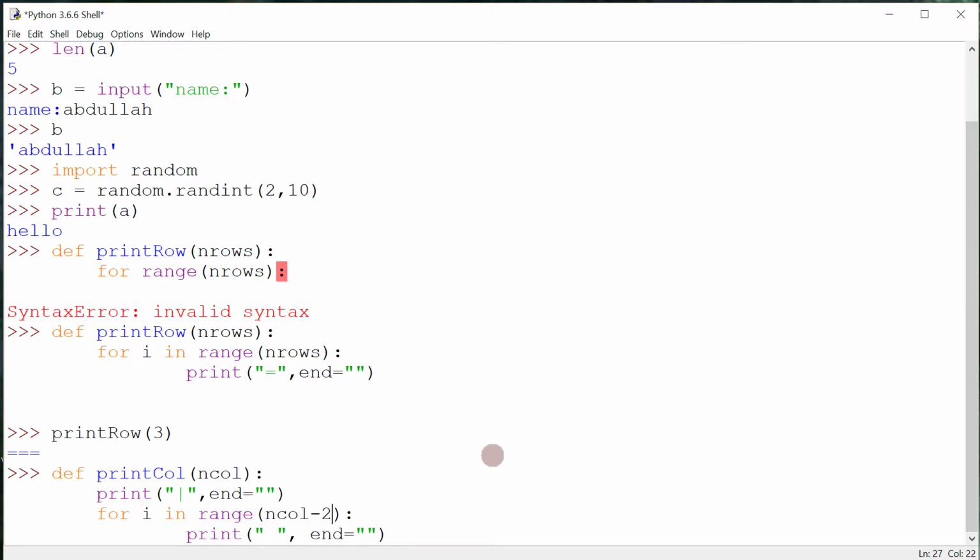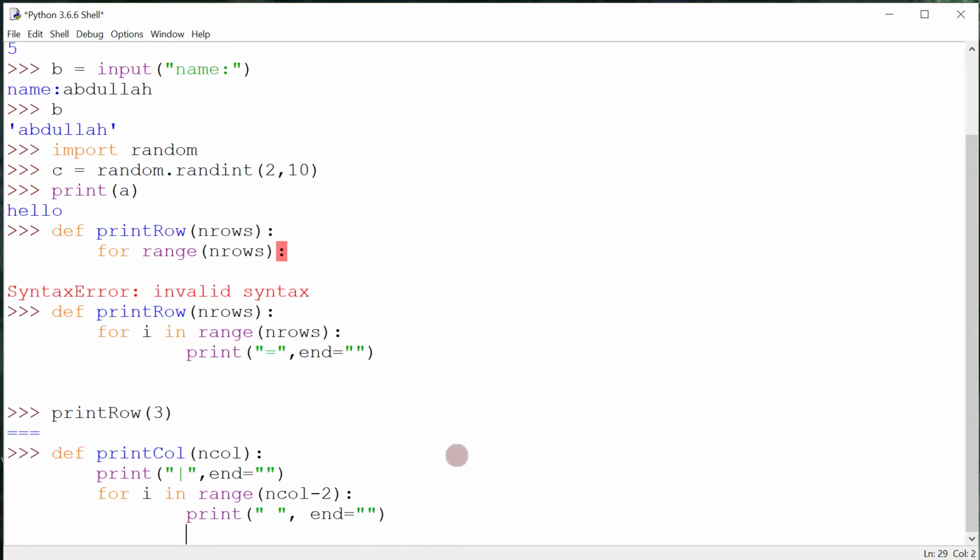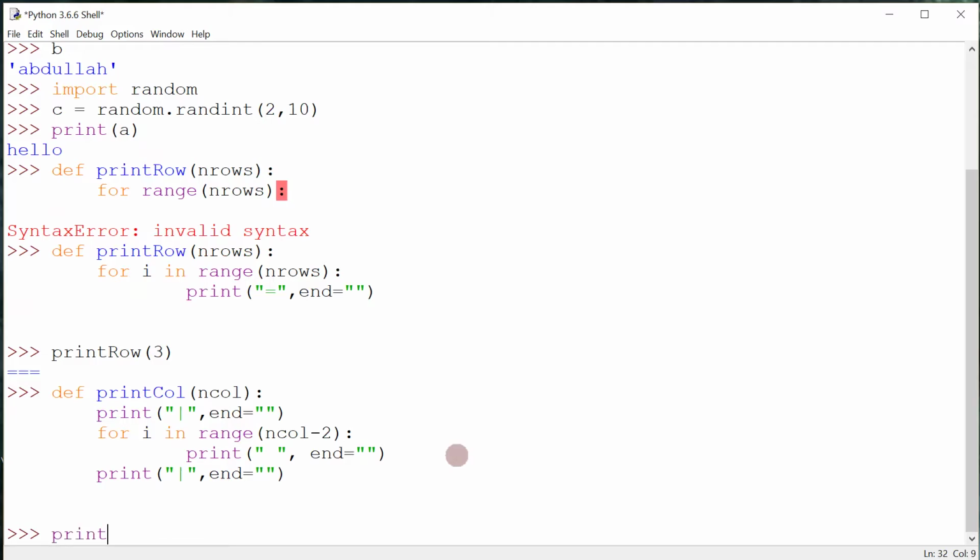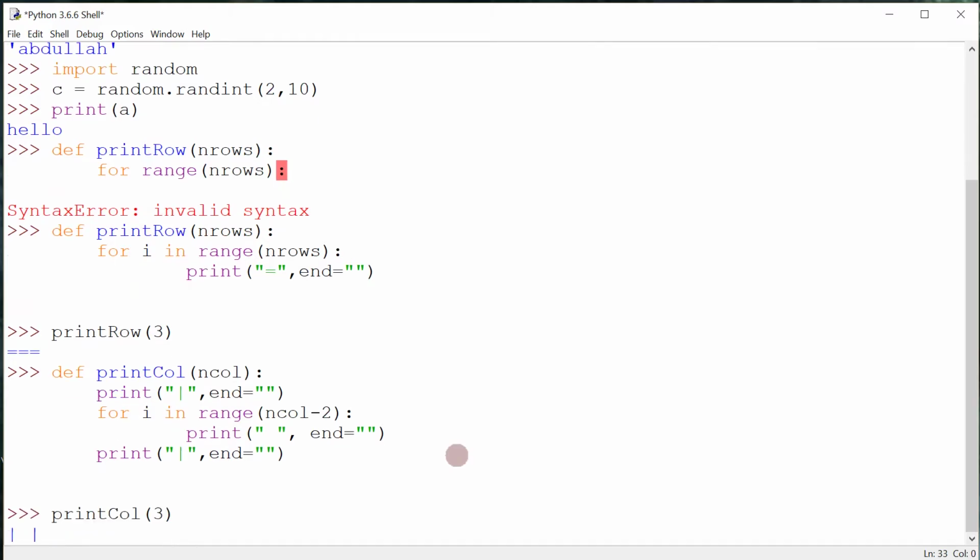Because we're using 2 of the characters at the end for pipes, so we want to put 2 less spaces, okay? And then after we put the spaces, we want to print another pipe character. And when you see this function, you'll get what it was supposed to do. So now let's go ahead and test it out. Print column, we'll do 3.